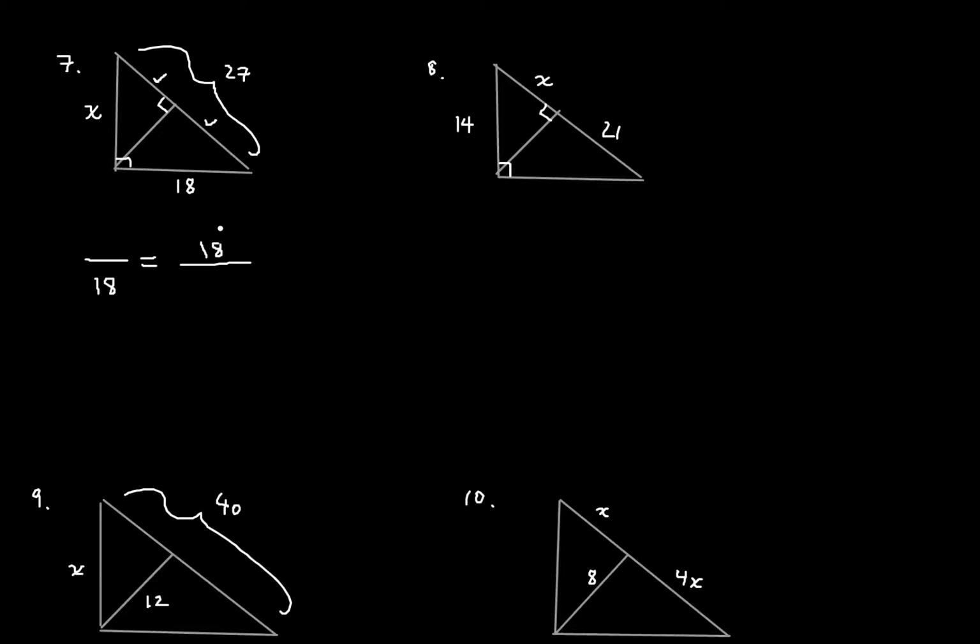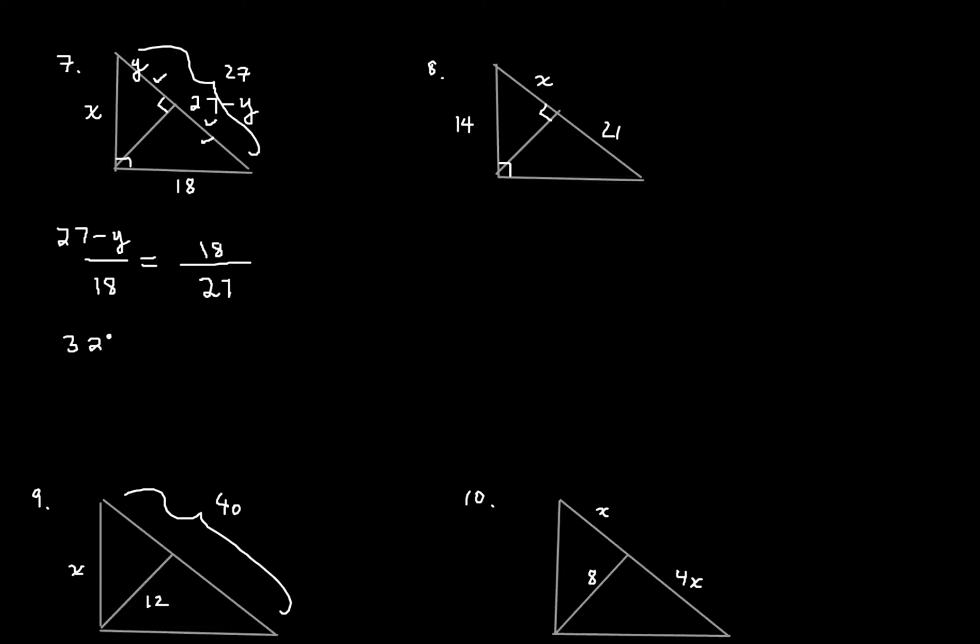Here's the tricky part for this guy. We're going to have to pick a letter for these, so we'll just make this y, and this would be 27 minus y. Right? That's how they divide up. If you added them together, y plus 27 minus y, you get 27. So it's going to be 18 over 27 minus y over the entire thing, which is 27. I think I did it the hard way again. We could have put the y here and the 27 minus y over there, but I didn't do it that way.